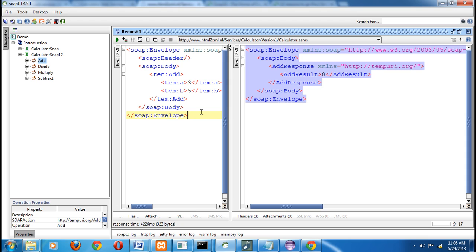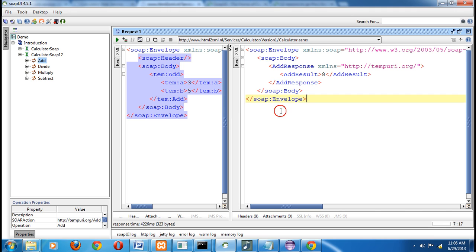Now you are sending some information to the add method to invoke it and to interpret your request. You have sent it to the URL where the web service is live, and when you send this, it will see the add tag and transfer it to the add method, and the add method will execute by taking these parameters and give the response, add response. So this is the request, and for your request this is the response.